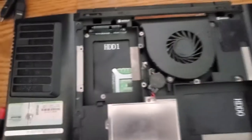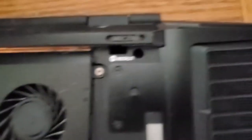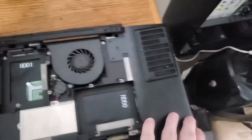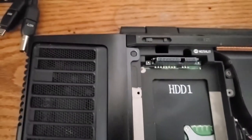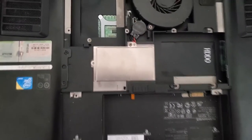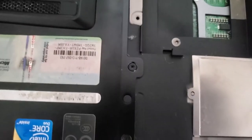Onward. So after poking around in here a little bit more, it looks like in there is one of the screws. In there is another one of the screws, that is to remove the keyboard. And the other ones are going to be somewhere behind these left and right panels. So there's a couple of screws, and Alienware has decided to go with Torx heads. Which isn't a problem, but that's kind of weird because everything else seems to be Phillips. So why they would go with that is beyond me.